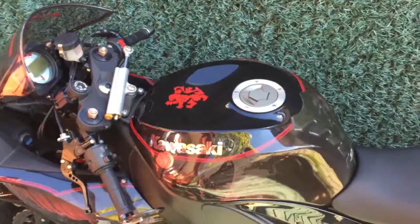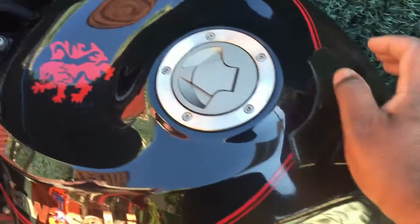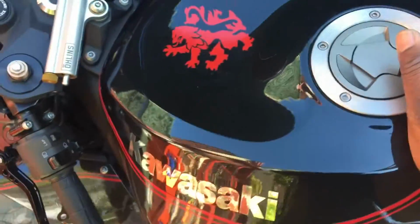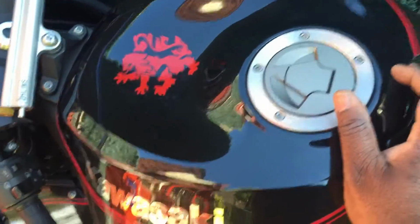Up and you're done. All right. One more thing, after you put the fuel treatment in, close it up, you're gonna shake it so it mixes in with the gas inside. Very important.